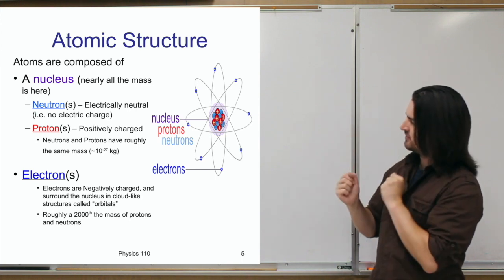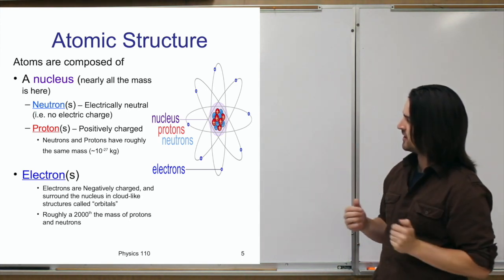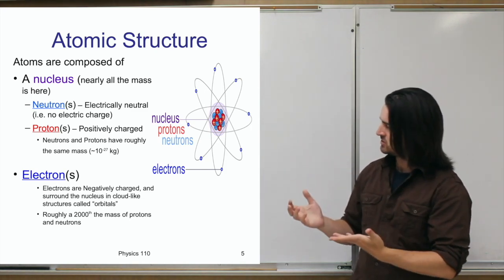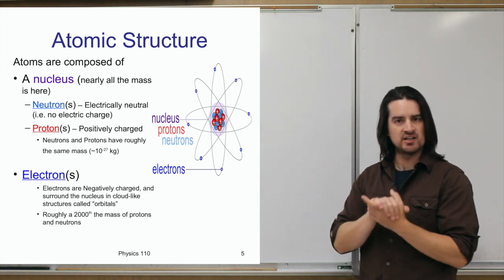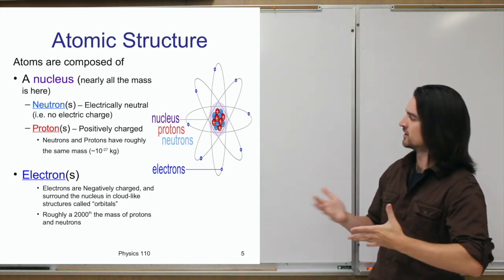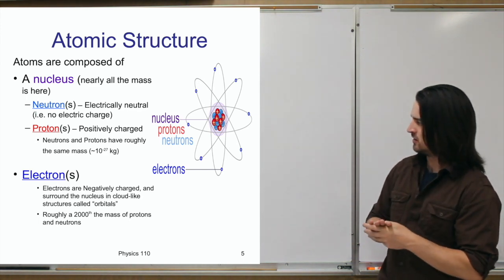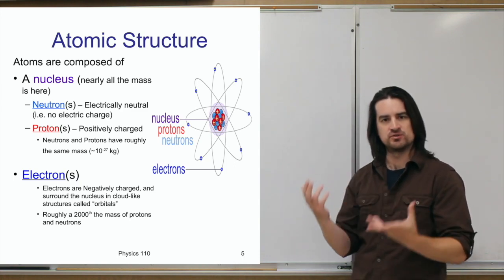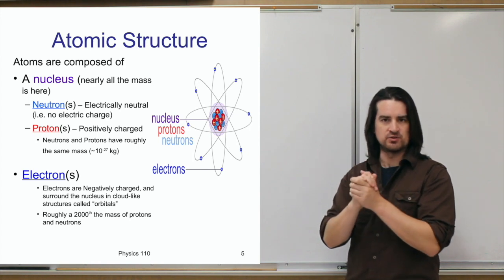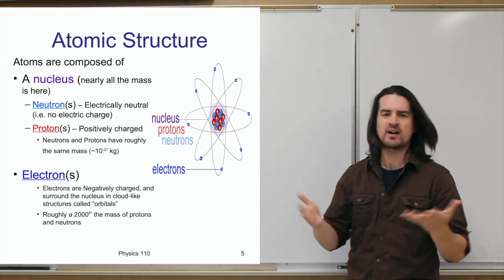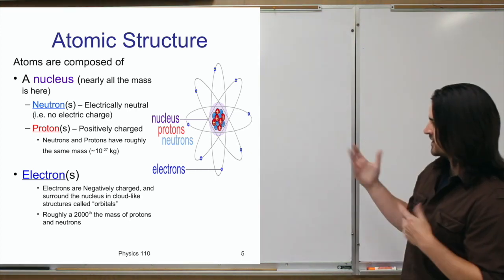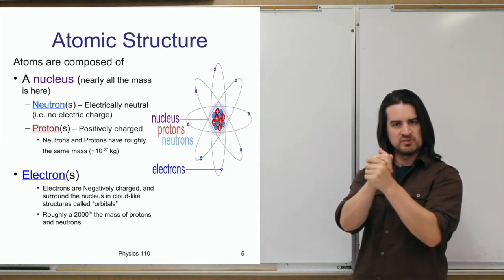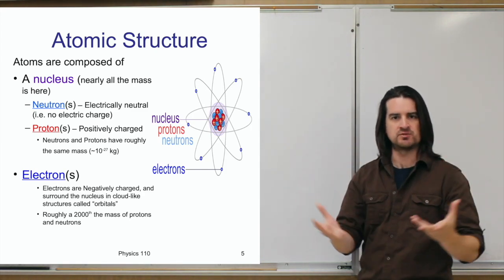Now, what's going around the outside of the atom, that makes up these orbits around that nucleus, are the electrons. And the electrons sort of counter the protons in that they're negatively electrically charged. An electron is very small in mass compared to the protons and the neutrons. That's why most of the mass of the atom is confined in the nucleus. An electron is roughly a 2,000th the mass of a proton. And since the protons and the neutrons form this tight little ball in the middle, it's really the electrons that give shape to the atoms.